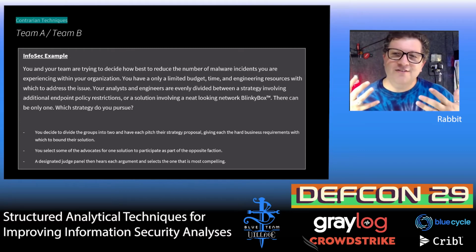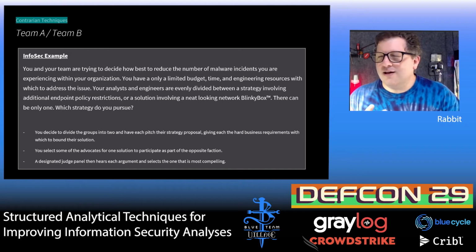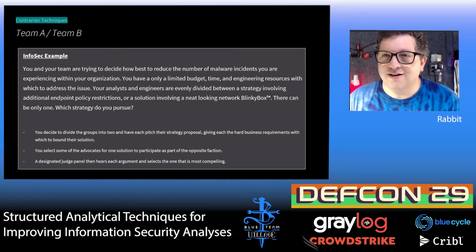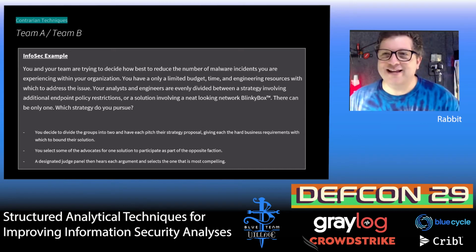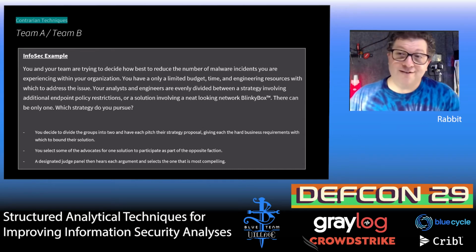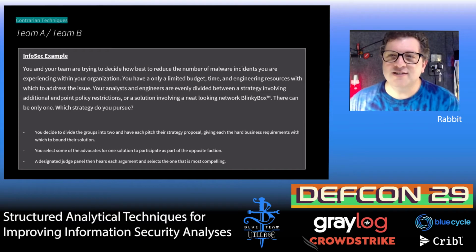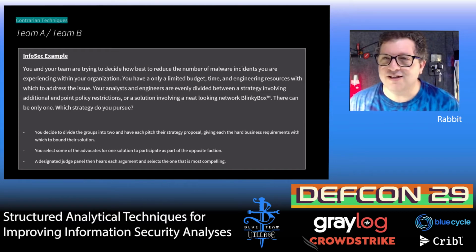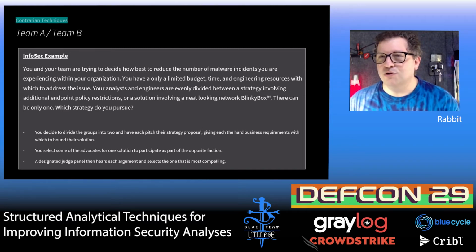But the final bit is you have an agreed-upon formal judgment method. Maybe it's just the relevant manager decides which one was most compelling, or maybe you have a team of experts who listens to the arguments and they decide which one was the most compelling, or who had the best argument for that particular way forward. It's a bit of a debate tactic, but it can allow you to pull the best out of two potential options in very close situations.